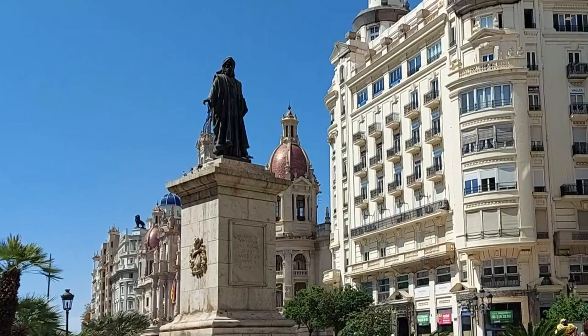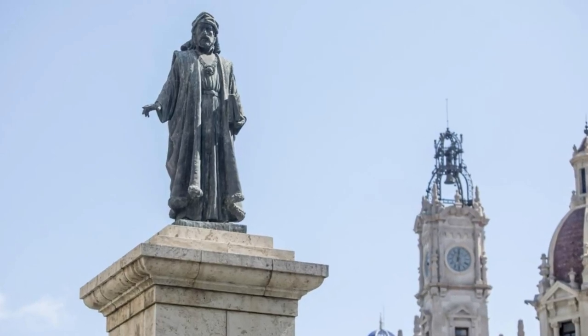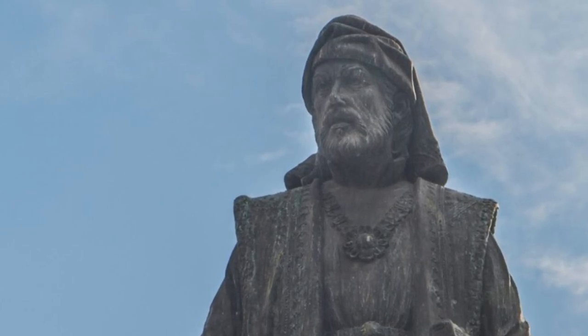But this is just delightful here. There's a lovely fountain and a statue behind me as well. And this one's to Francisco de Vinatea. And he was a knight from the Kingdom of Valencia. And he died in 1333. And he's famous, of course, for standing up to the king, Alfonso IV of Aragon, in demanding the rights to the citizens of the city. There we go. So even as far back as the 1330s, we have somebody fighting for human rights. Absolutely brilliant. And there's a fantastic statue of him in this little square.